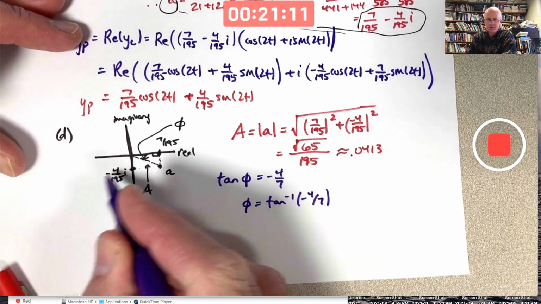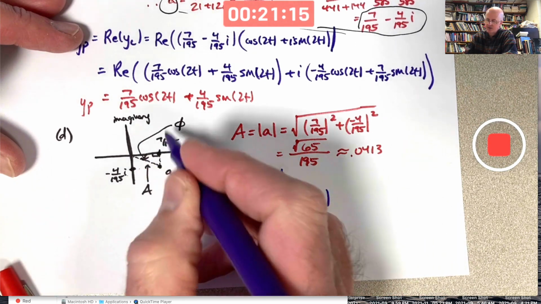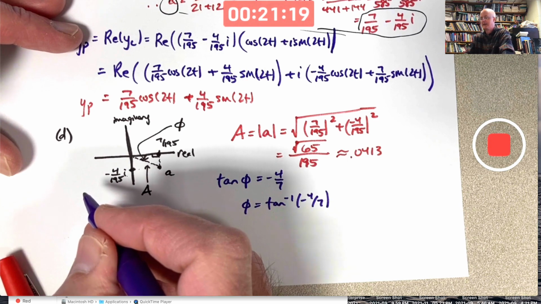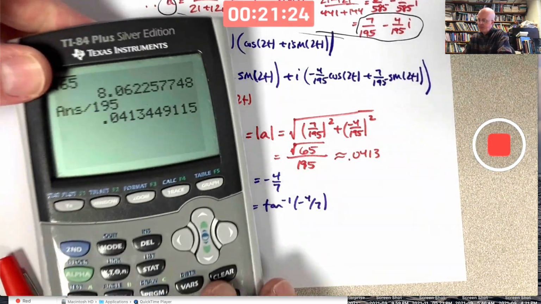It's possible that the A could have been over here in the third quadrant, and then the inverse tangent function would give us an answer, in that case, actually in the first quadrant, and you'd have to subtract pi radians from that to get to the third quadrant. But in this case, this should be fine here.